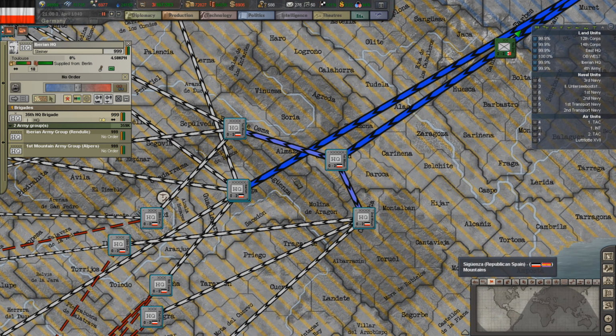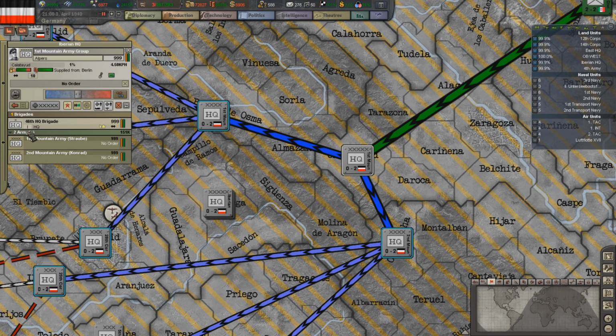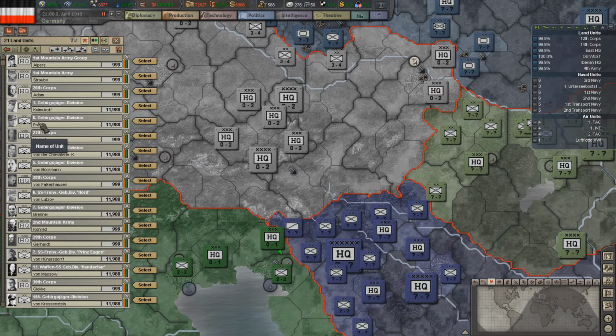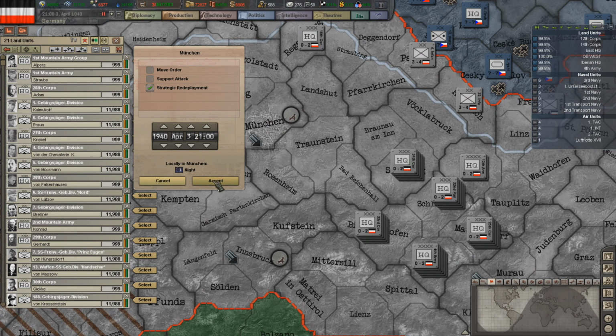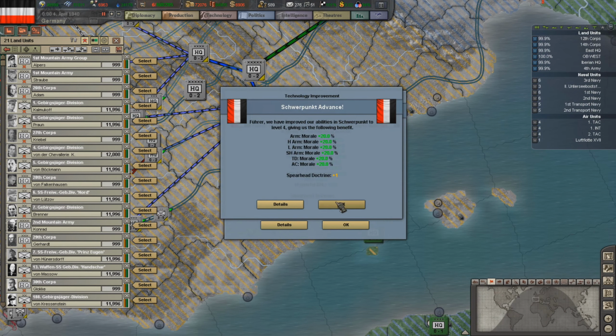Also, what we're going to do is transfer the first mountain army, all of it in its entirety. We're going to send it over here near Yugoslavia. Probably won't need them, but you never know. Let's put them here in Munich, because we don't need them down here anymore in Spain.